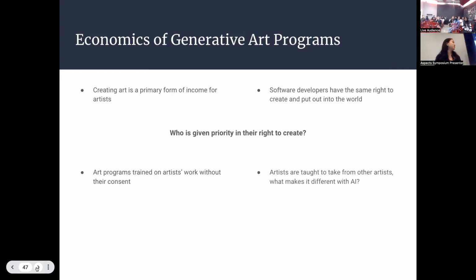And then, like I mentioned earlier, what is the difference between an AI taking all of these images and layering them on top of each other and people being taught to steal like artists, or taking from other artists and taking inspiration from them? And then this creates a question of, is it immoral to imitate artists when it is an AI, and what makes it more acceptable as a human? Is it something about the consciousness? And when we're talking more about the creation of AI and the possibility that there is consciousness in AI, what makes it more moral for a human to imitate artists compared to an AI?